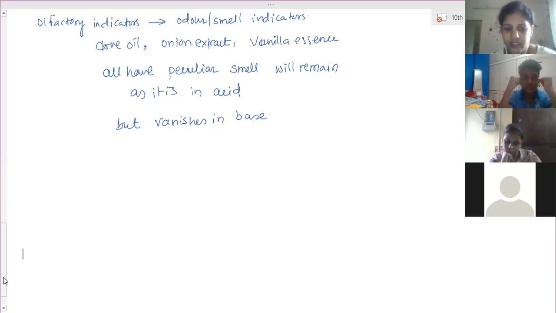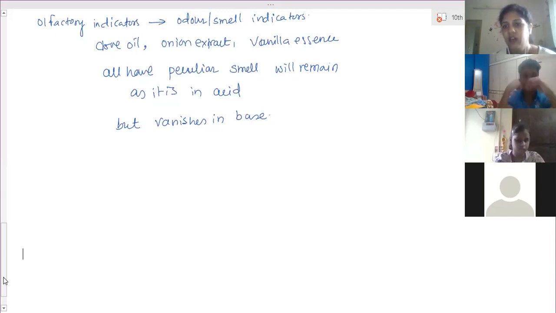Therefore, an acid shows acidic behavior only in the presence of water, because in the presence of water the acid dissociates to form free hydronium ions, and free hydronium ions are responsible for acidic nature. Same thing for bases. In the presence of water, bases dissociate to form OH minus ions, and basic properties are completely dependent on free OH minus ions.